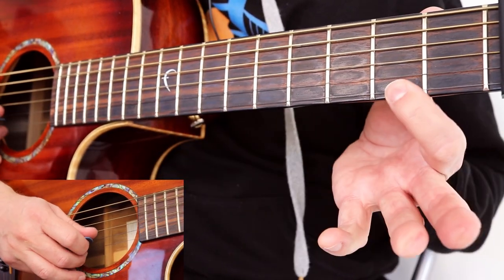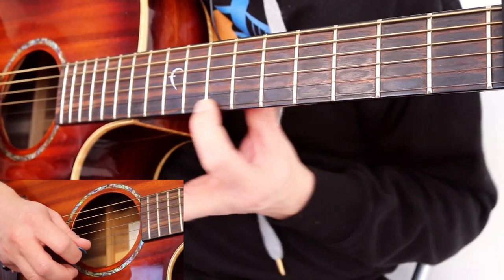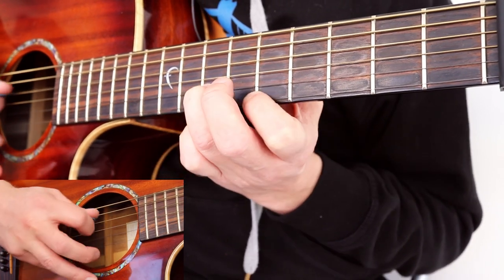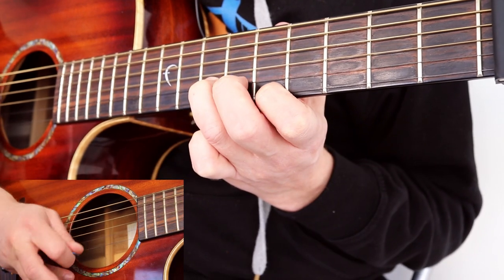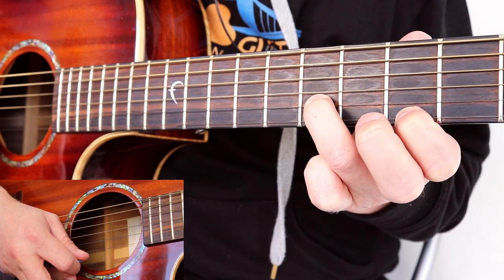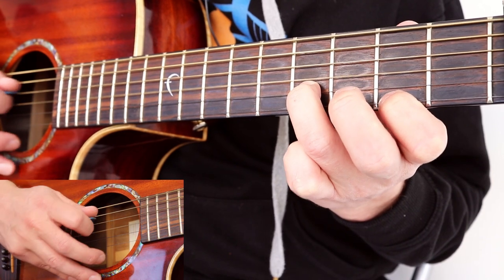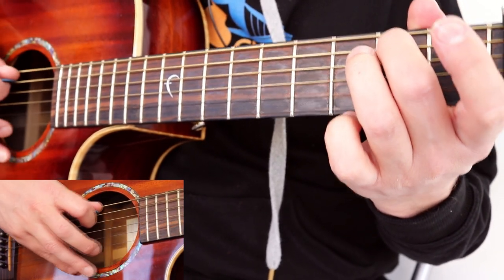Little tip on this: what I try to do is get that slide sound, and you can hear that on the record. It's up to there, isn't it? So you try to get that sound. It just sounds so much nicer. Now when you do it the second time, you just lift up the index finger early to get that open D string. And then we're into this. I'll do it slowly.